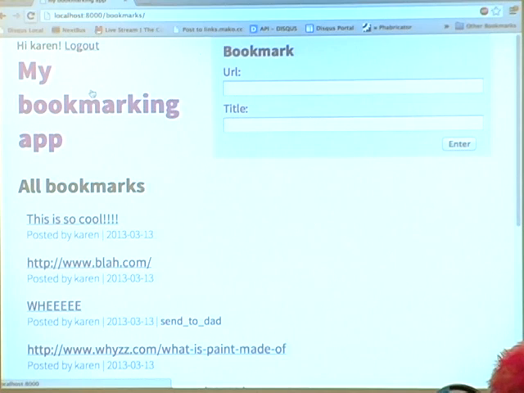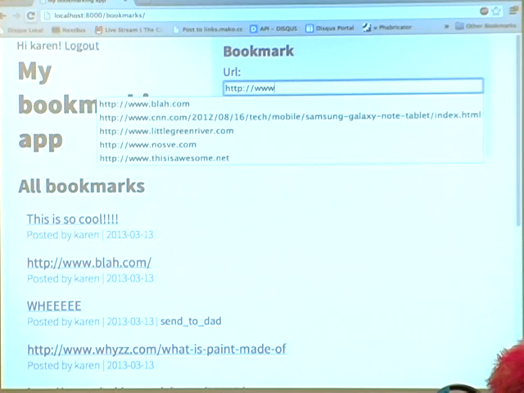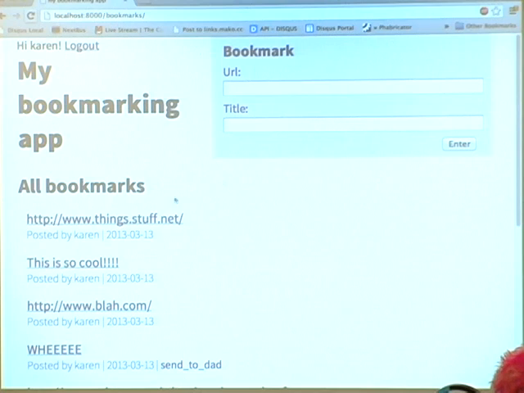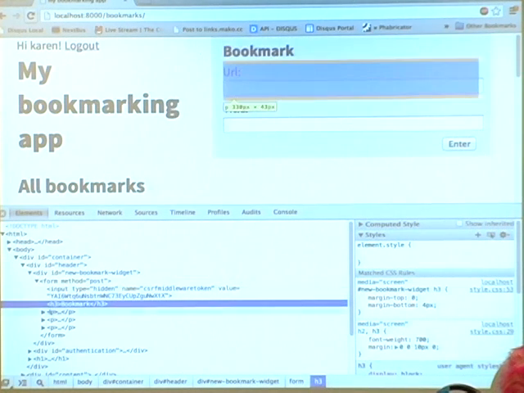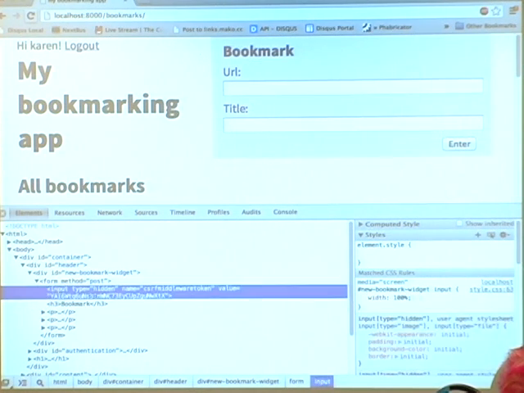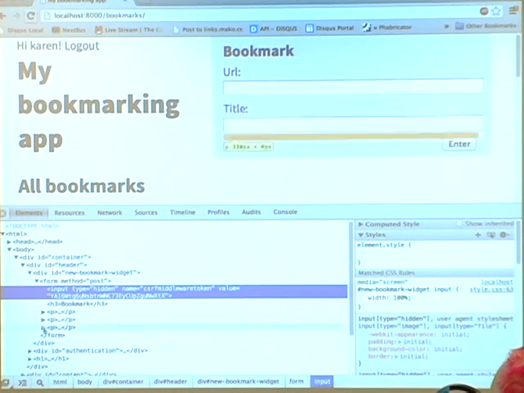Now we can still make a bookmark, and it'll still have the right person listed as the author, but we don't see it listed here. If we could look at the source, and it would be somewhere in here. Oh, here we go. Input type hidden. No, wait, that's the CSRF token. Title.